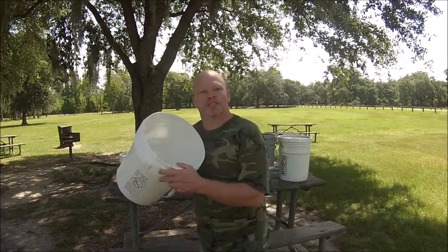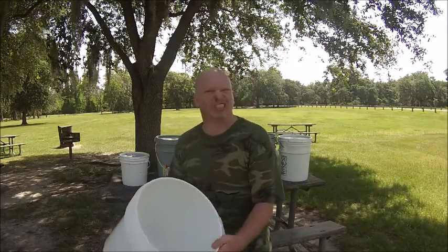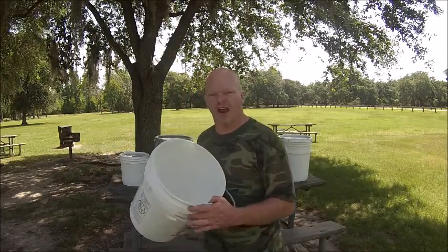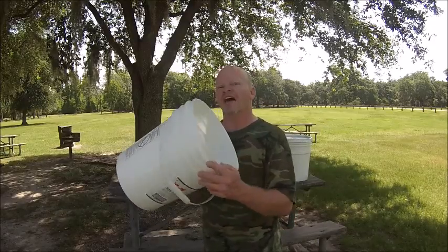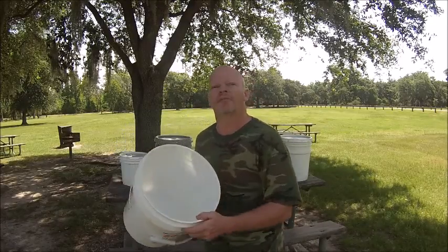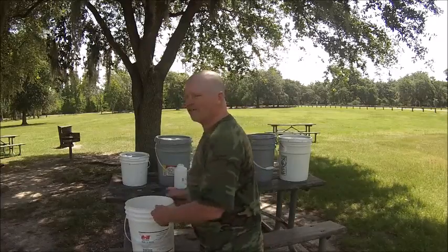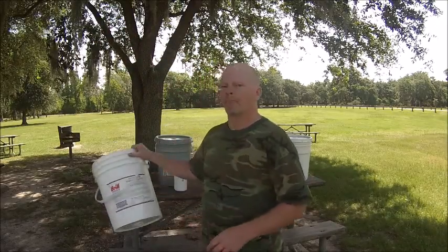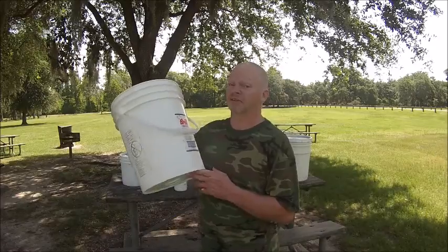You can make a washing machine out of it. What? A washing machine? That's right, a washing machine. If you're one of those campers going in the middle of the woods, having one of these buckets is good to have to make a washing machine. Most people bring only two sets of clothes when they're hiking or going a far distance into their camp area, so having a bucket at your campsite is a good deal.